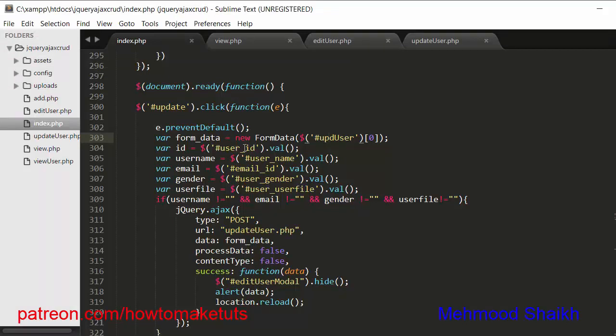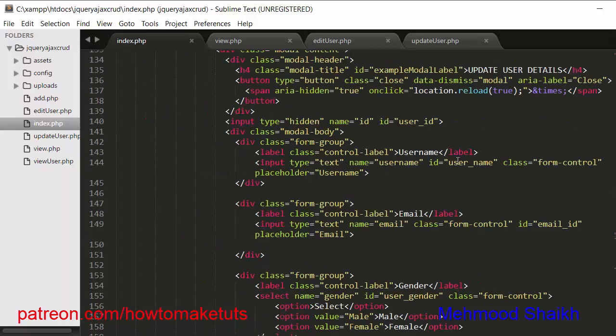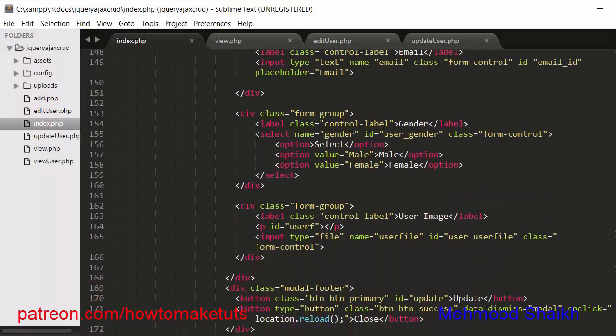User ID, I am getting with the user ID. I am getting the username with the username ID which I have assigned to this text box, and I'm getting the email with the ID I have assigned to this email text box. Like this, I'm getting the gender information and user file information with their respective IDs.